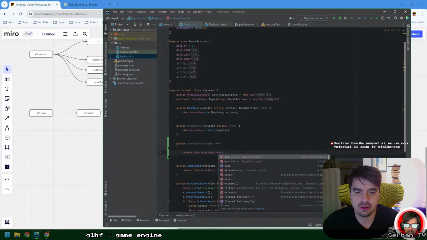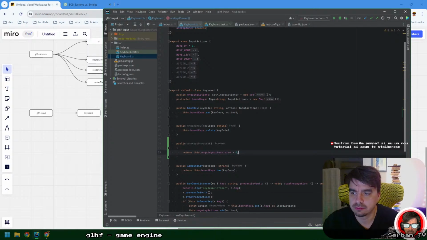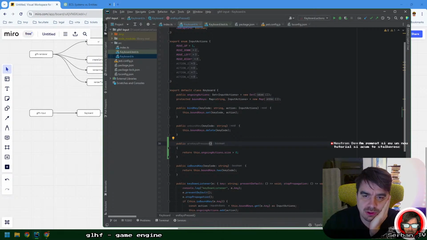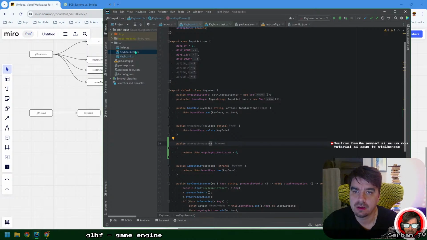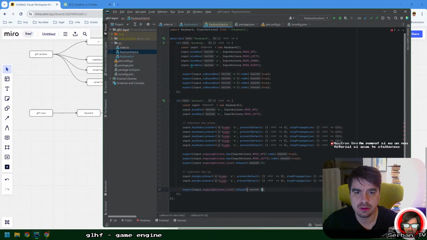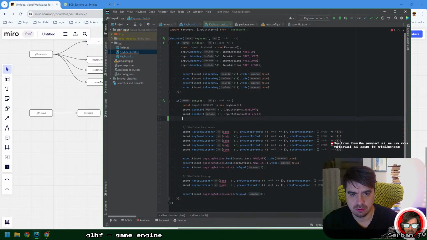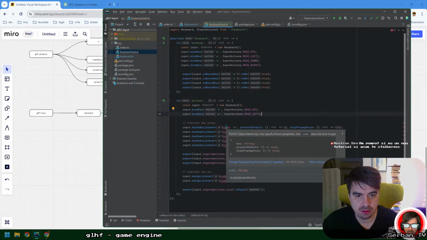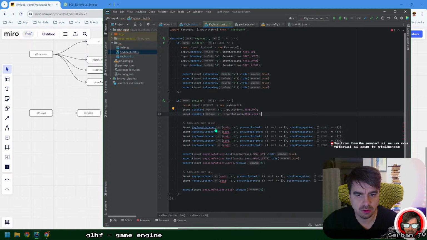Actions. It's kind of incorrect because the keys are pressed. Yeah, it's okay. Update the code. Mining actions. What is this? I changed it to key.